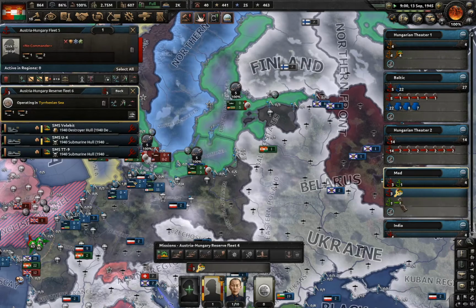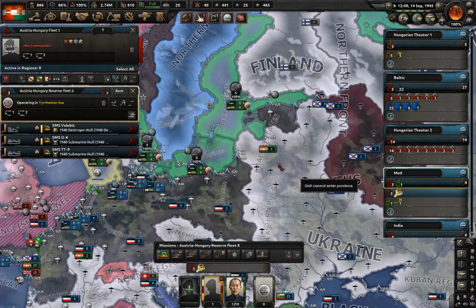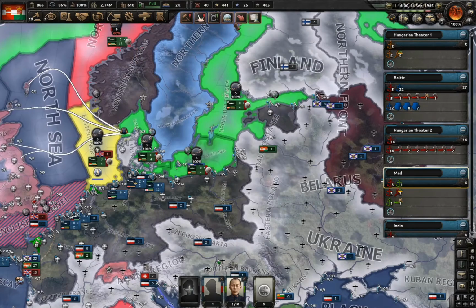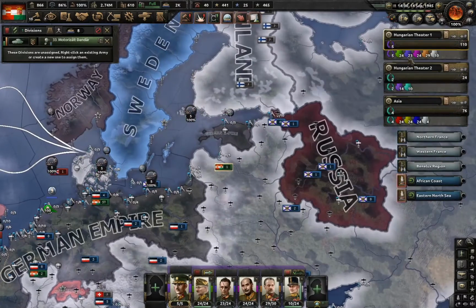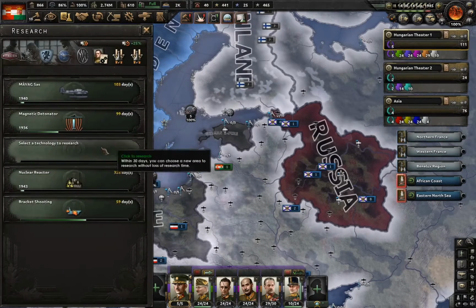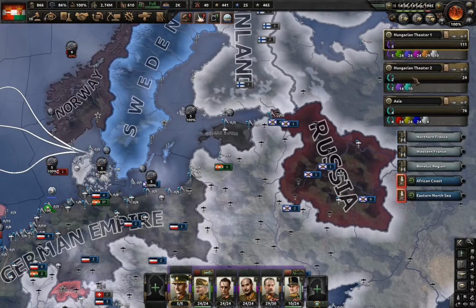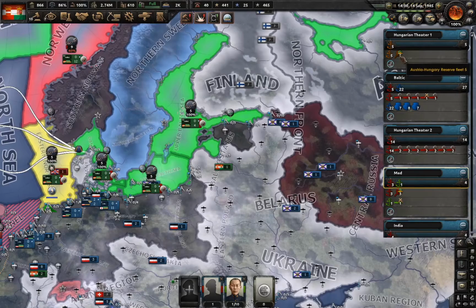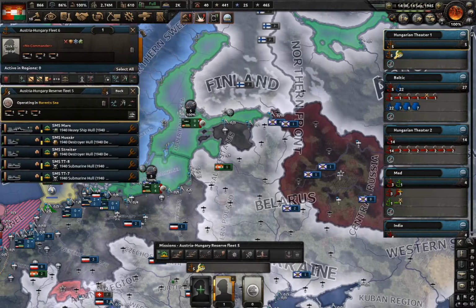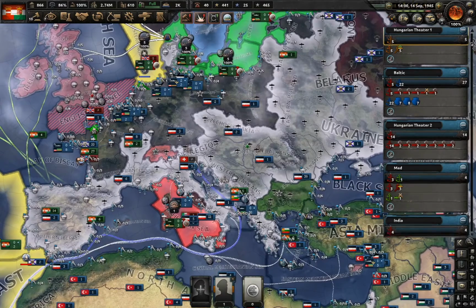Right, he's in action now. Good. Means he's found something to play with. Let's move them to him because he likes his tank divisions, and we use that convoy interdiction. That will help all of our navies. They'll go from going, oh, what's this? It's a radar, to, oh, let's kill stuff.